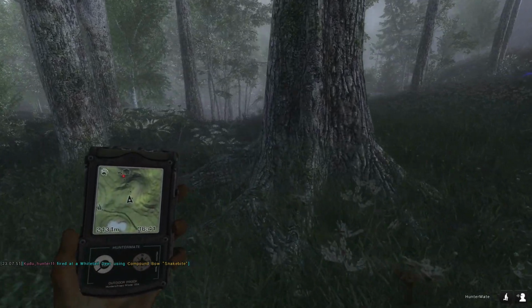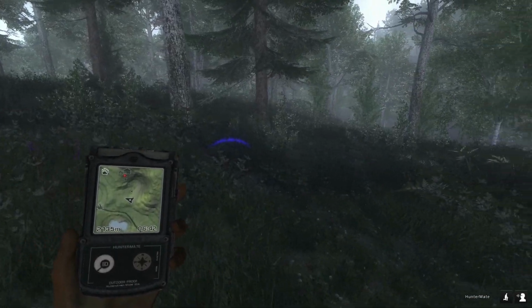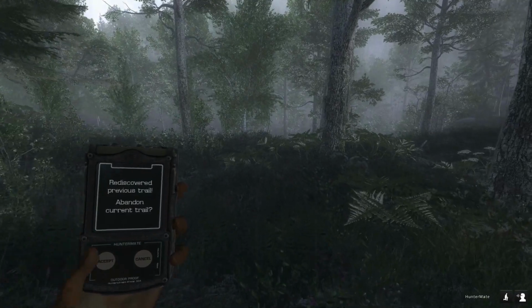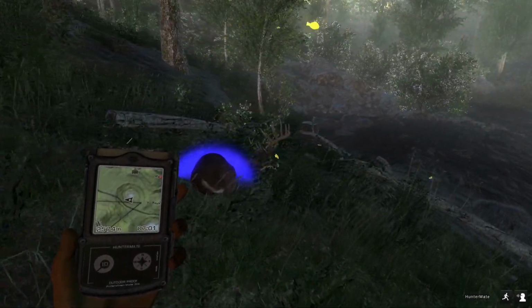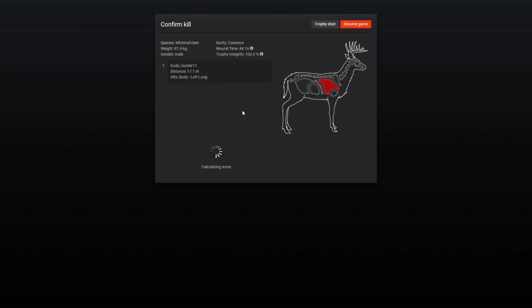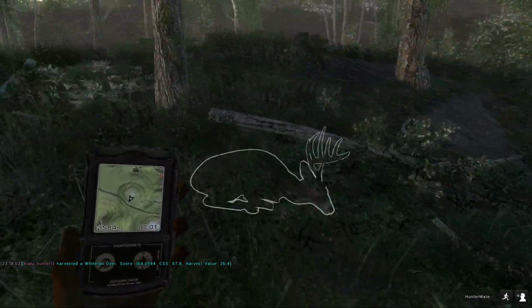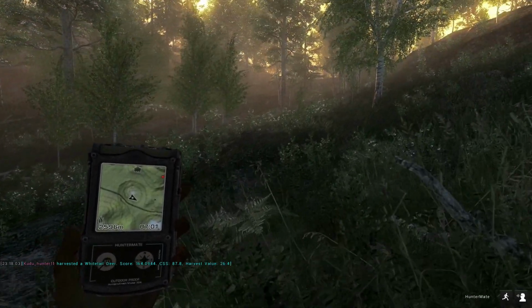That is a turkey. We'll call that in and then we'll go and track this whitetail down. Yeah, it's at least a long shot. This guy did not go far at all. I do think he's on the high end of that estimate, hopefully. But I think so. 164, so smaller than I thought. I wonder why. He definitely looked like he should make it.